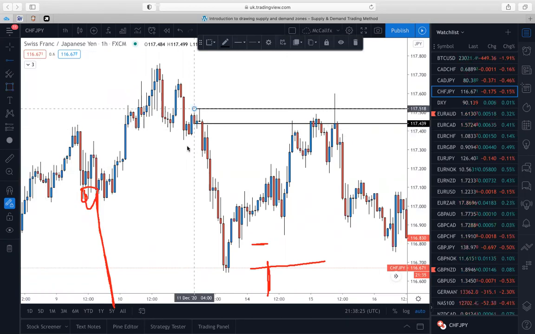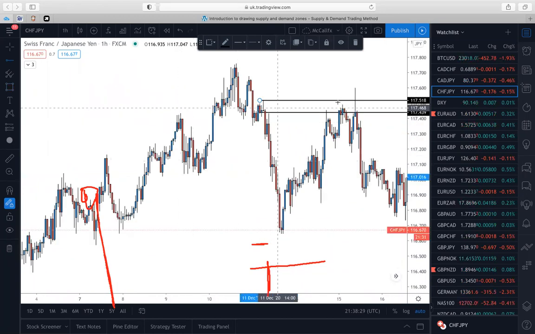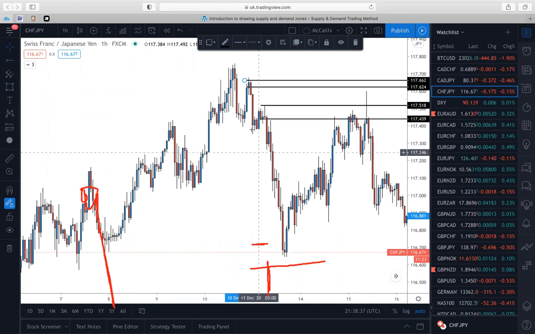And then my second line is going to be at this side, right? So you expect price to get back to this region and then drop. You can also have this side as well, your demand structure. So we have different types. The first one is this, which I told you, the last bullish candlestick before the rally. This is the rally to the downside. And this is the last bullish candlestick.